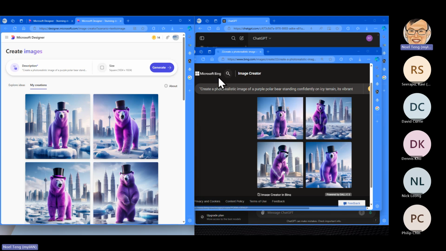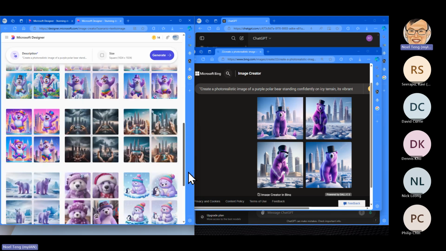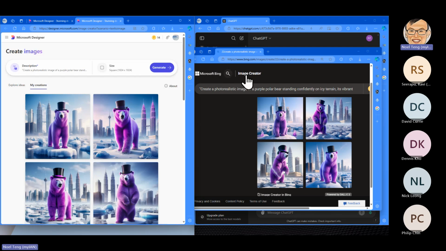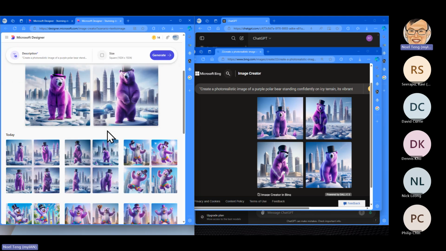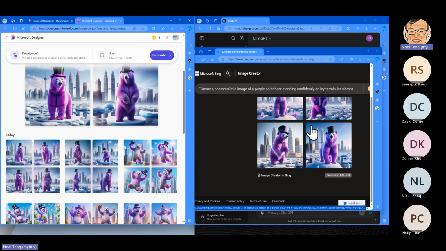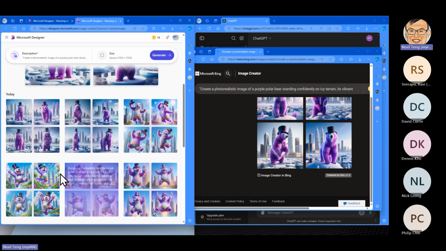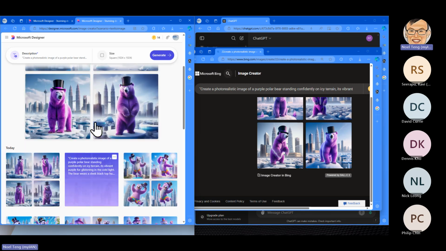But actually, it's not surprising. Those of you who've been following this scene realize that Microsoft came up with a graphic engine with Image Creator way before Designer came into the picture. So Designer was a newer tool, right? So it's not surprising that the older tool is more stable and produces better quality outcomes. I tried some of the other ones. Of course, some of my prompts were not really up to mark, right? So that's where I decided I really needed another AI to generate the prompt that I want. So that's the outcome.